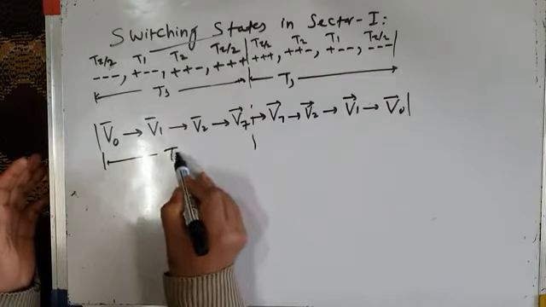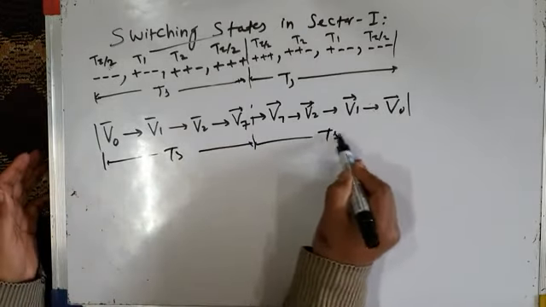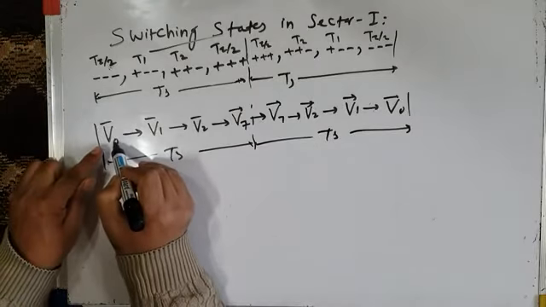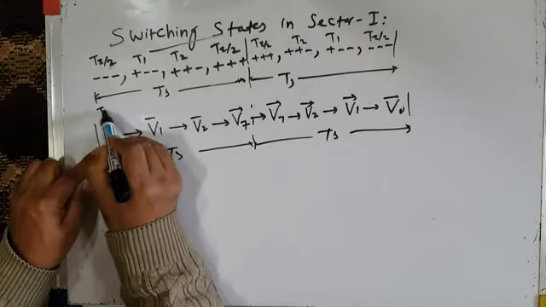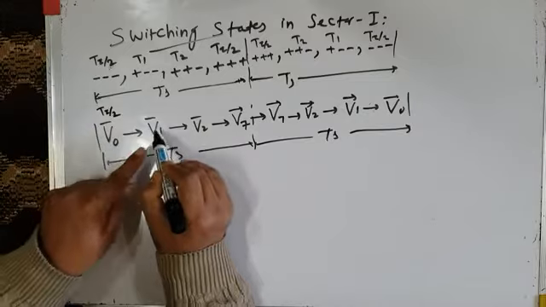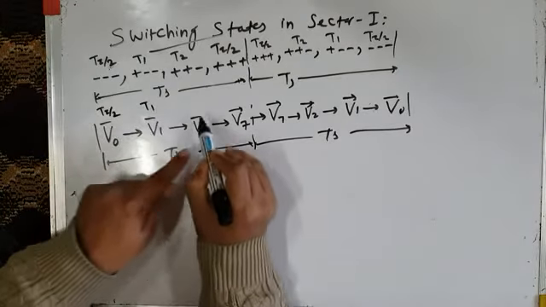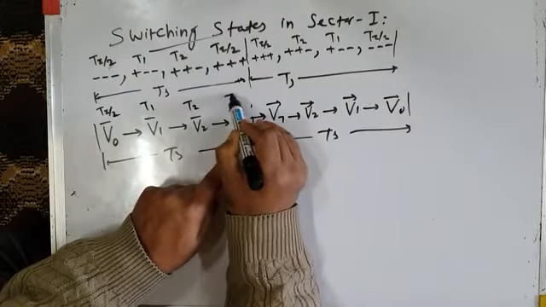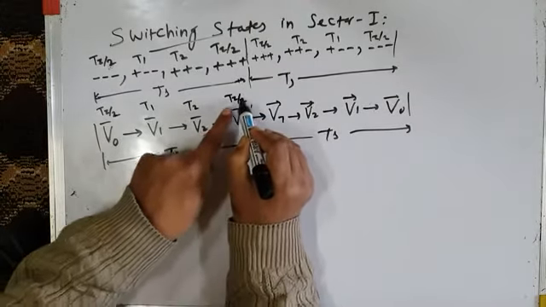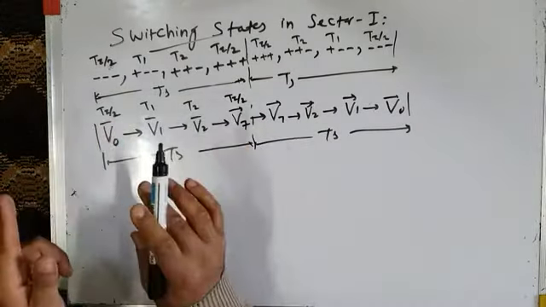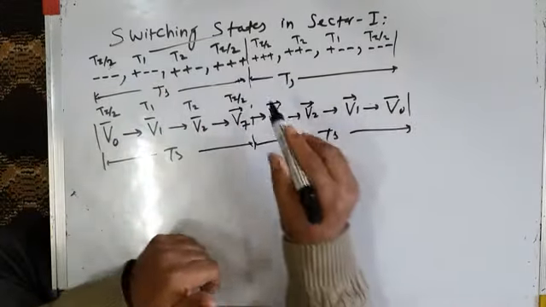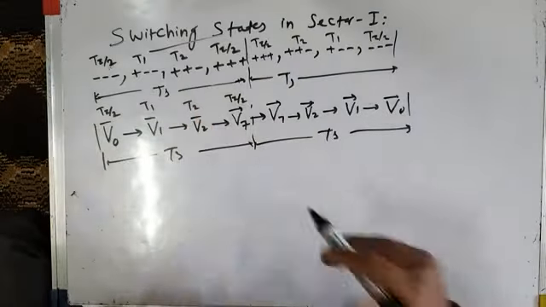ये TS subcycle है, this is another TS subcycle. Okay, this V0 zero voltage vector is applied for time period Tz by 2. V1 is applied for time period T1, V2 is applied for time period T2, V7 zero voltage vector is applied for time period Tz by 2. So that Tz by 2 plus Tz by 2 is Tz. Then this is completion of one sub cycle. Another sub cycle is equivalent to another carrier half period.